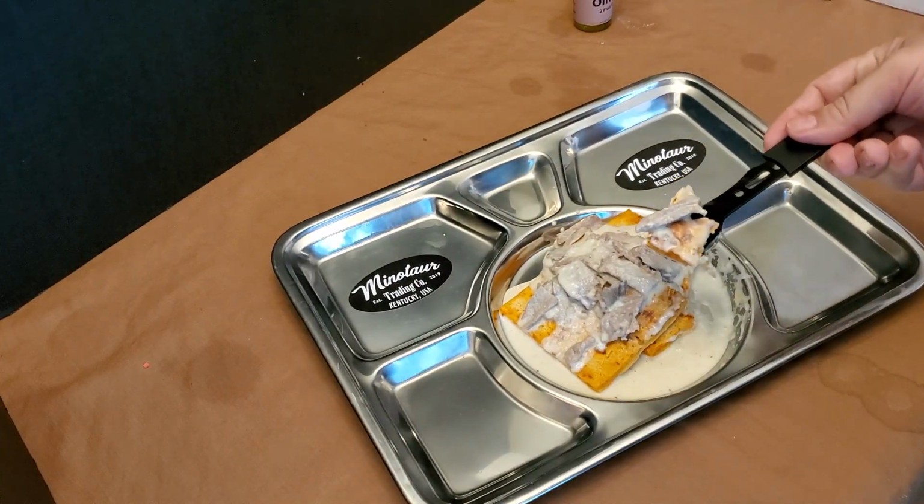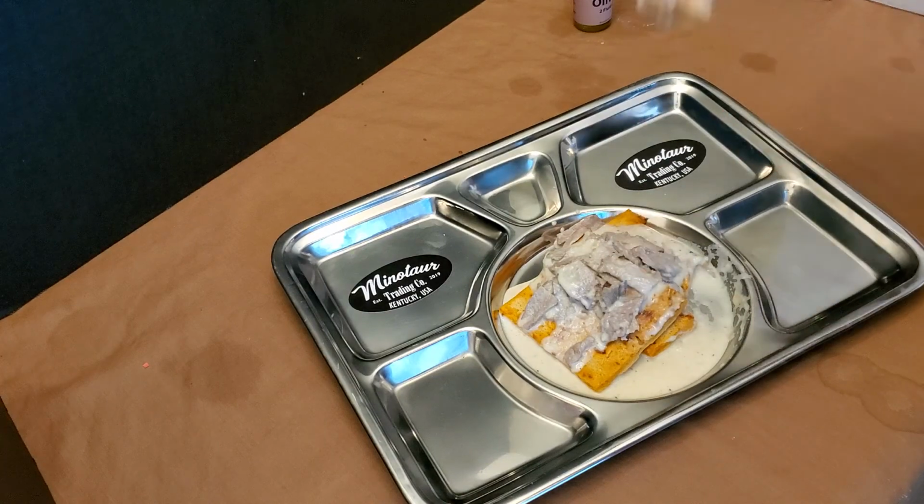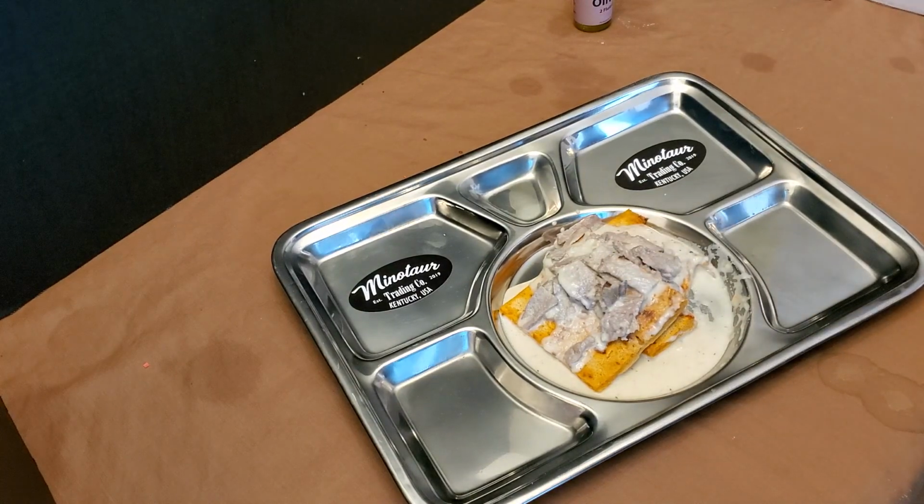I know it's going to taste a little pizza-y because that one just wouldn't give up its cheese. The thing about the steaks with the Minotaur Trading Company is they're just so tender. You could cut them with the spork. I recommend toasting the bread a little longer to give it a little more crisp. Mine's crisp on the outside, but as soon as that gravy hits it, that all goes away. Crisp it to almost like a, I can't remember the name of it. It's those little hard bread crackers that you get with cheese.